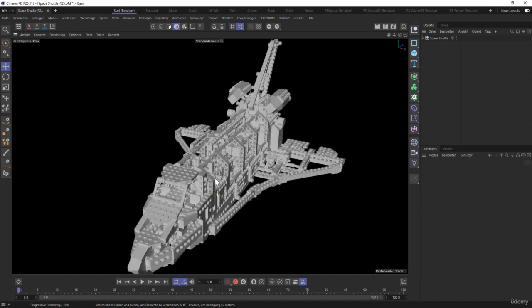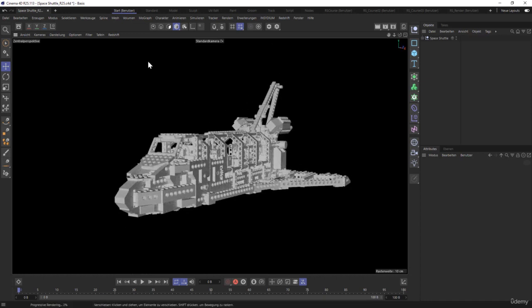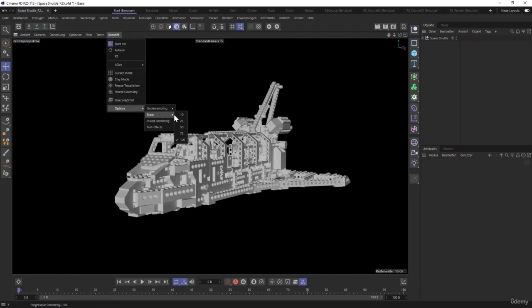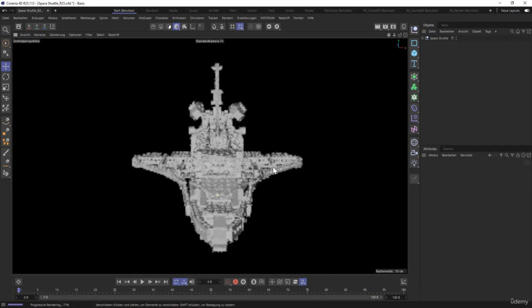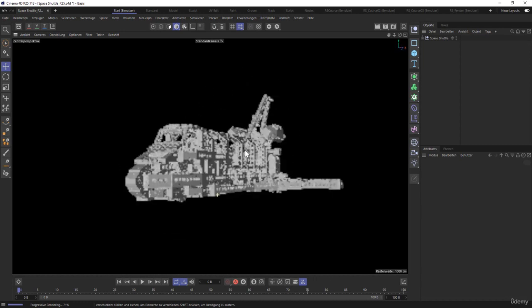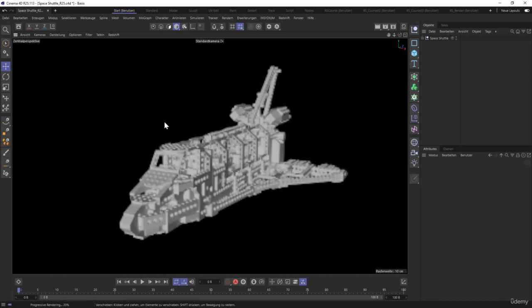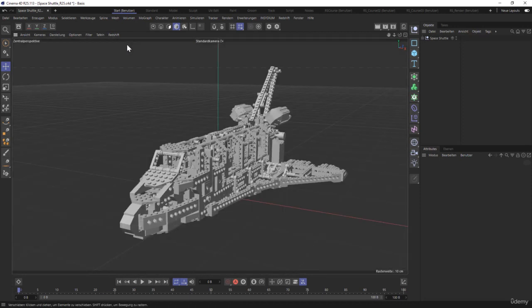If the quality is very bad here, you could under Redshift, under Options, under scale, set the whole thing to 100 like me. When it's set to, for example, 25, the quality is clearly worse and the whole thing is also more performant. We can also stop the whole thing by simply clicking Start Stop IPR again.